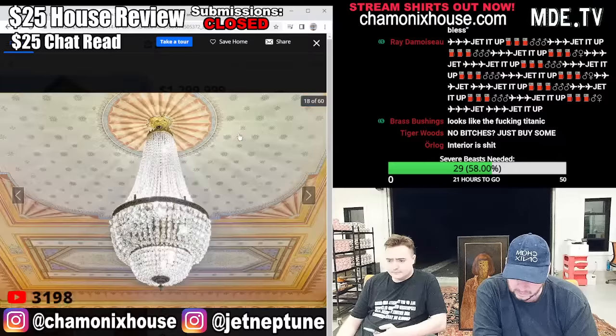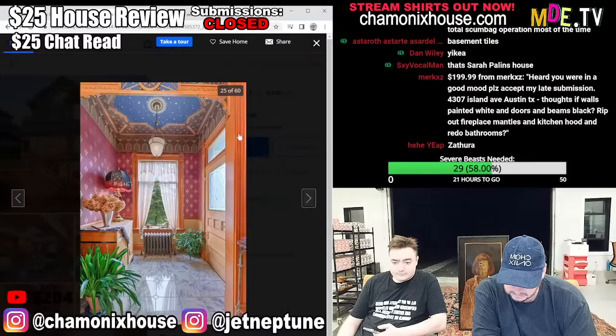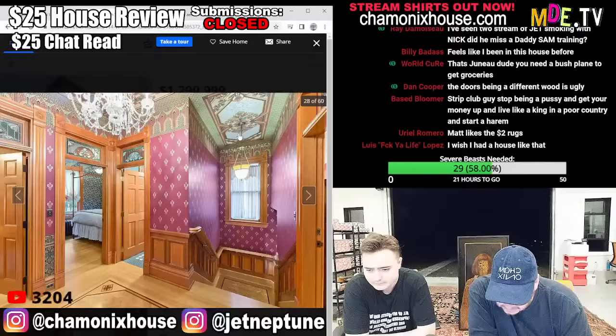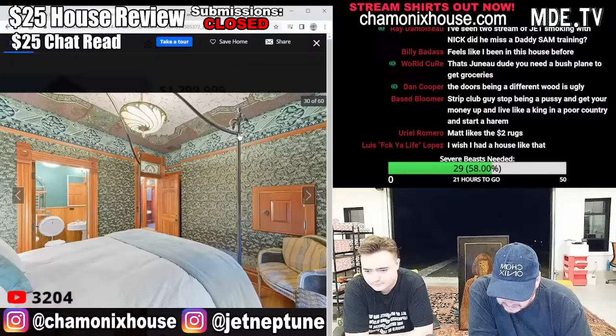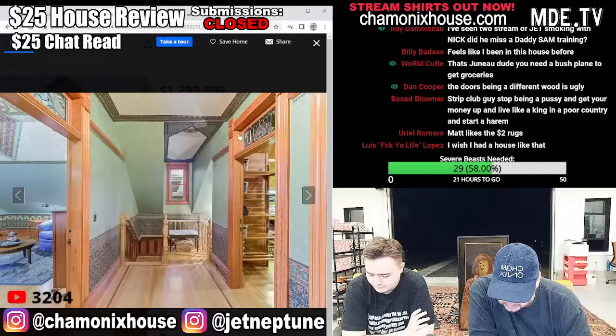Pocket doors. Nice. Was that original? That's nice. I like that. I like that tile. That tile's nice. The floor is garbage. The wall tile's nice, though. This is just a big, giant wallpaper. This is like modern wallpaper on the ceiling. It's just too busy. But I'm not going to let that distract me. I'm not going to let that turn me off the house completely. I like that tile floor. I like the flooring. The wallpaper can just be steamed off.